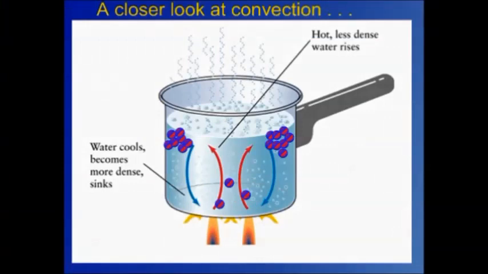So, a closer look at convection. These dots here are supposed to represent molecules, and when they're close to the heat source, they are hot and less dense. So when they're hot and less dense, they are able to rise in the more dense water around it, and that's what those red lines represent. So these little particles rise up. As they move away from the heat source, they start to become more dense as they cool down, which you'll see on the left side and the right side here. And then they sink, and then the whole thing starts over again. And this creates what's called a convection cell.